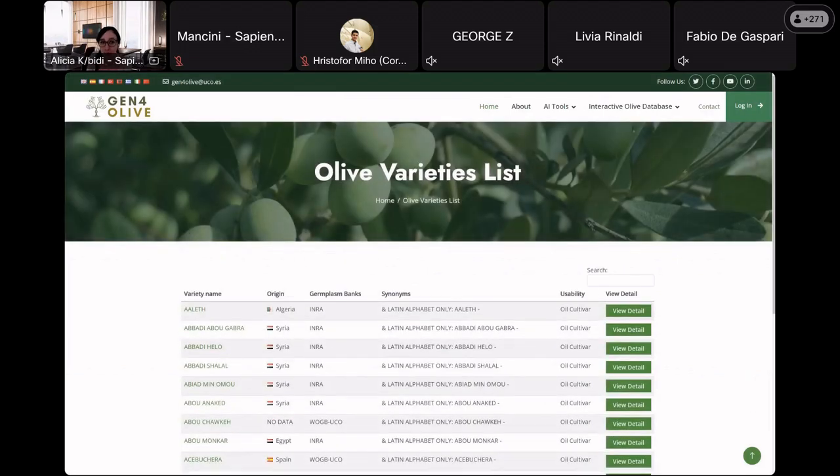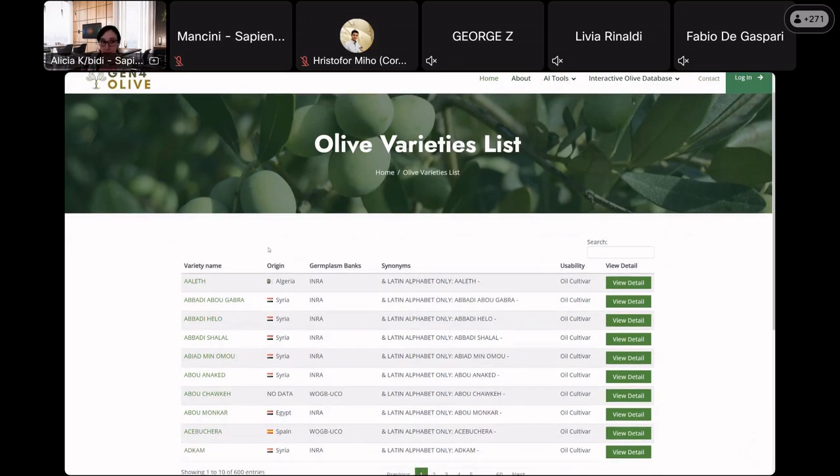So this is the collection of all the data that has been gathered throughout the project. This data is based on extensive scientific research, as I said before, and it was provided by the partners in this project. There is no user data there, it's only data from the partners. It is represented as a simple form to facilitate users' comprehension. And here you can search for varieties.